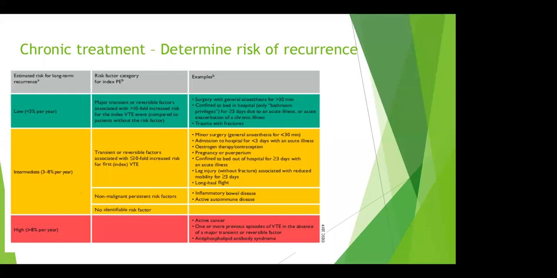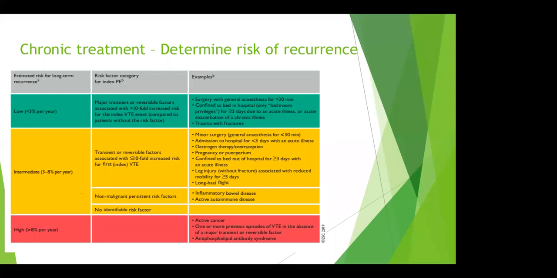The risk factor is usually fairly obvious. Okay, patients with an intermediate risk of recurrence, usually the risk factor is a very trivial risk factor, something not very obvious. So these are patients that you suspect get a PE from a trivial risk factor, hence they are of course at higher risk of a recurrent PE. For example, a patient who gets a PE from a minor surgery, minor surgery defined as GA for less than 30 minutes, or patients who are pregnant and get PE, or using OC pills and get PE, or patients who have undergone a long haul flight and get a PE.